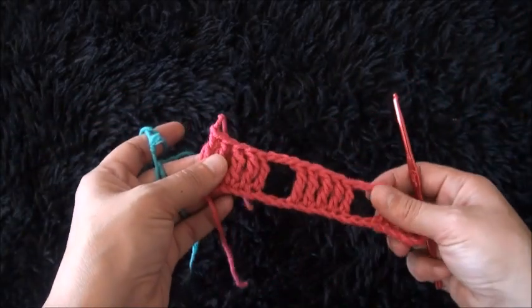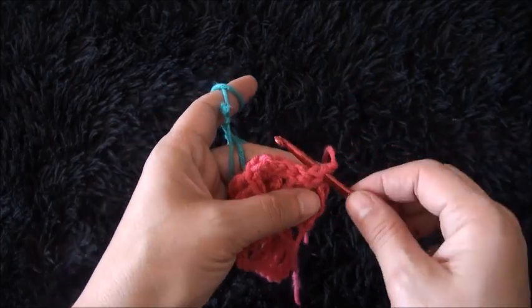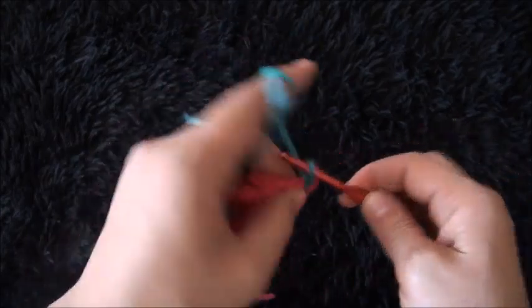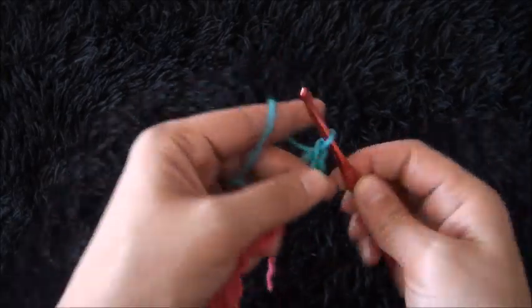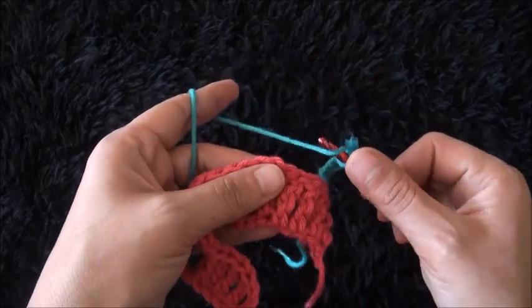So now for row 2, I'll use yarn in a different color, then I'll turn my work around. Now right here through this first treble crochet chain, I insert my hook, then I insert my hook through this slip knot loop and pull through. Now I will chain 6. Then I'll skip the next 3 treble crochet chains, and through this 4th treble crochet chain I'll make 1 double crochet.